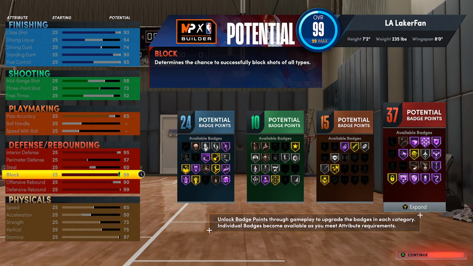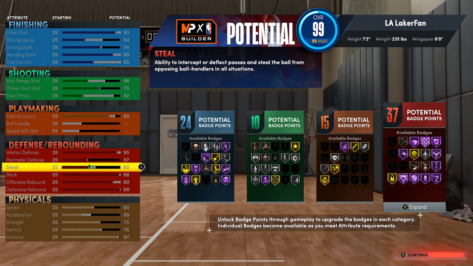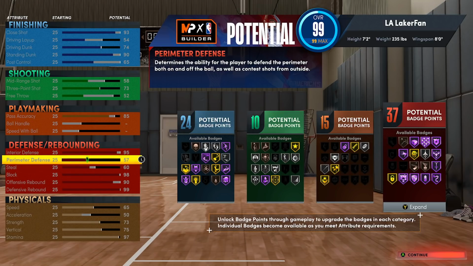I mean, 98 block, you get Hall of Fame rim protector. Obviously, I went with the 60 steal rating just for silver interceptor. Literally as simple as that. I don't think you really need that much more.